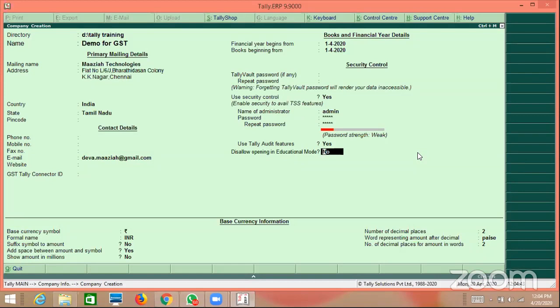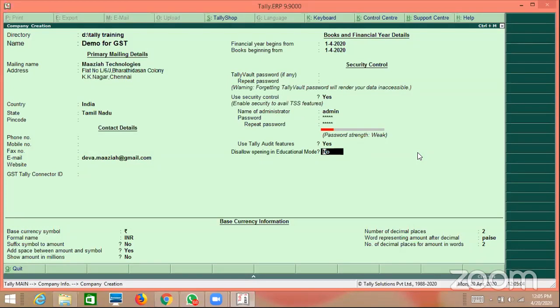Next one is disallow opening in educational mode. This is one of the important features. Whenever you create a company, if you enable this particular feature, you cannot open the same company in educational mode.